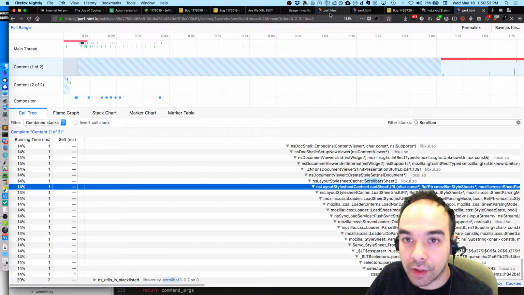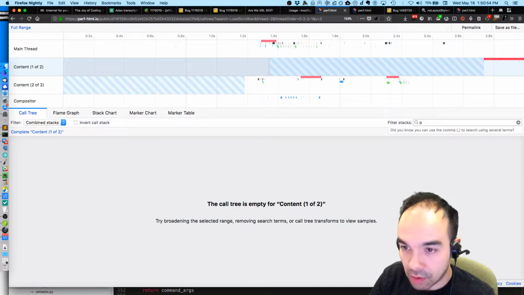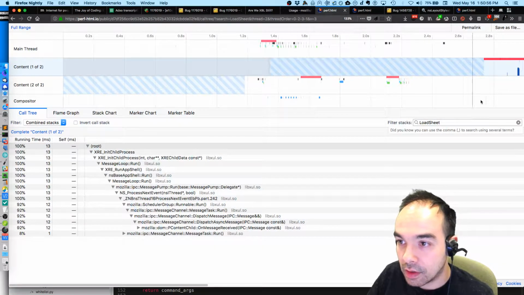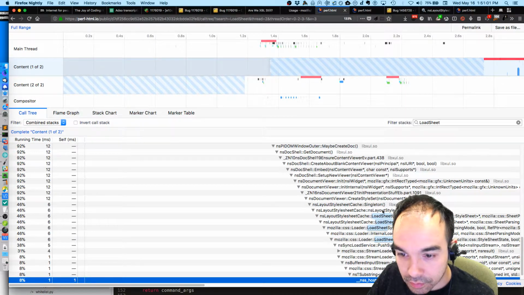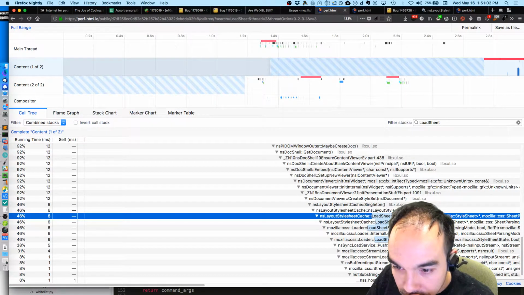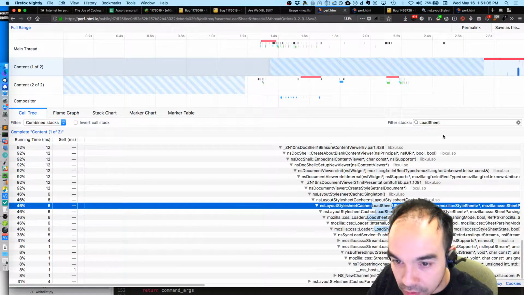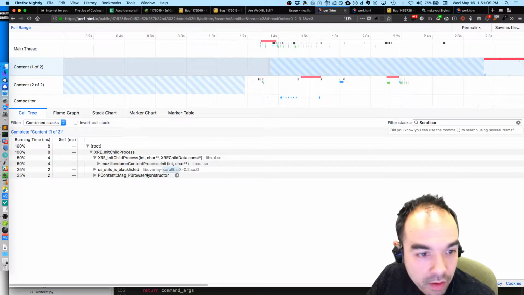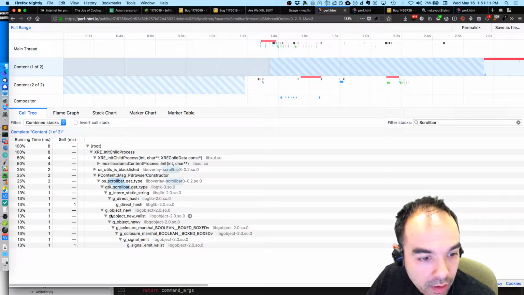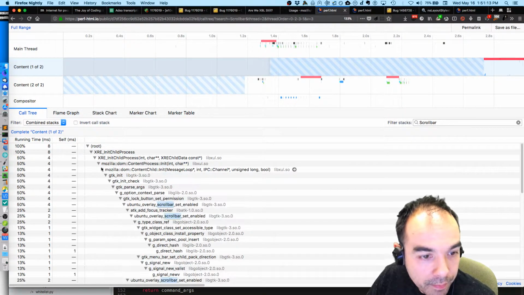Now in the good case, load sheet URL. Do they have anything about scroll bar? Not really.